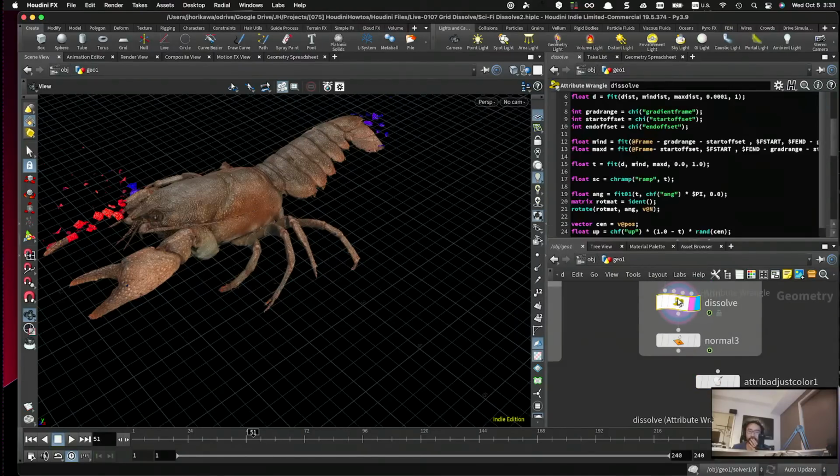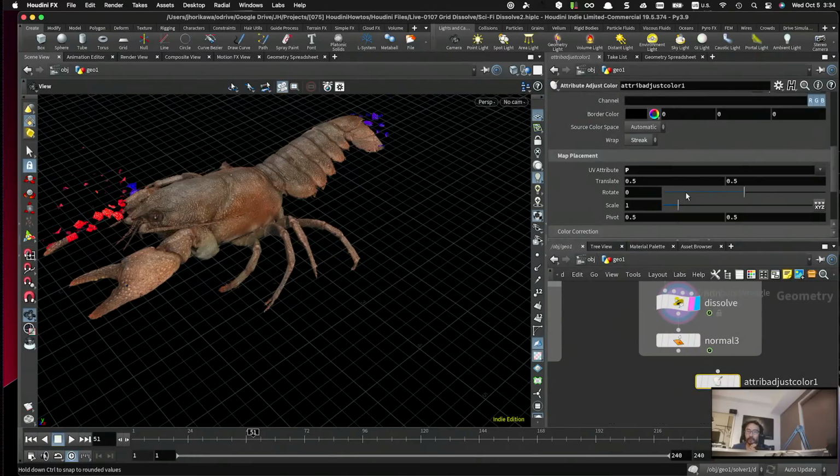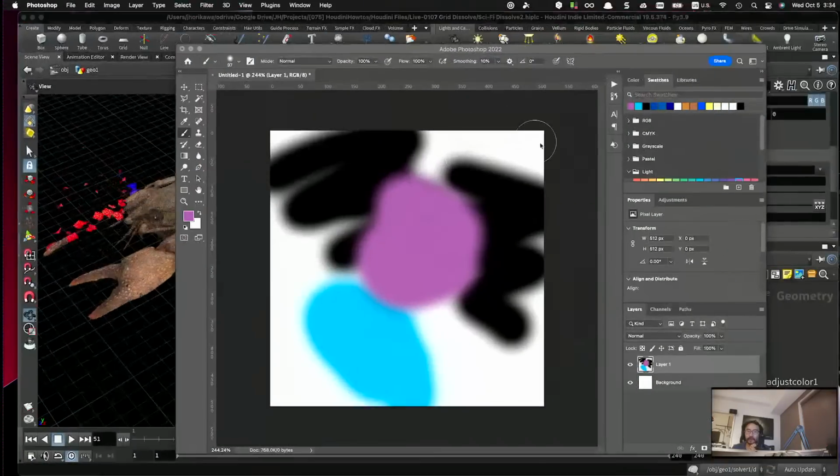In those cases, the mask is just a single value, and this is the 2D map. So it actually has to be a linear color map, a color palette like this, I guess.